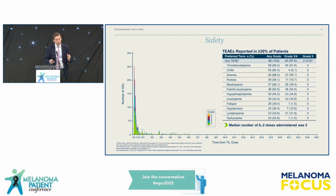So, side effects. Two things. The first thing was the visit that I wanted to highlight: this is a one-off treatment. The second bit is the side effects. The side effects can be divided into two main parts of the treatment. Firstly, the chemotherapy, which we said is deliberately trying to get rid of the lymphocytes. It was lymphodepleting. But it will also dip down your red blood cells, and so you can become anemic.